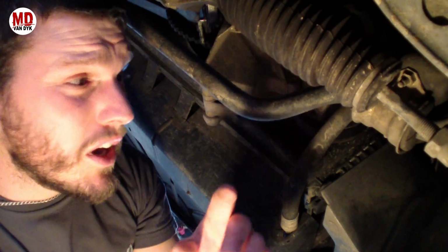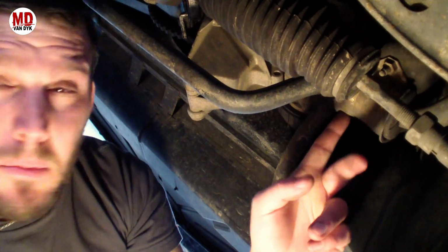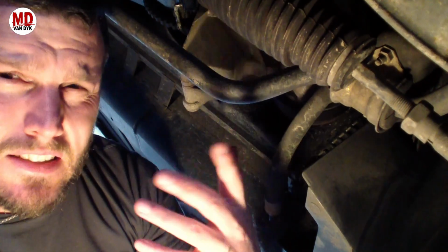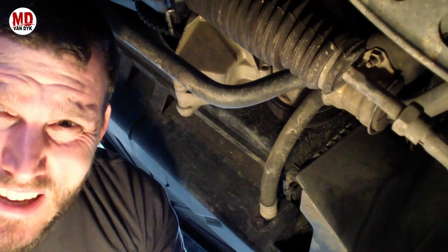Okay, well this is quite surprising. I'm under the car, and as you can see, this is where the front sway bar is on the BMW. The bushing sits over here, and the one on the other side. It's a massive open space, and it's actually looking to be a lot easier than the back. So let's get to it.